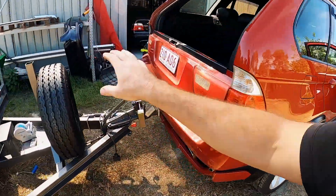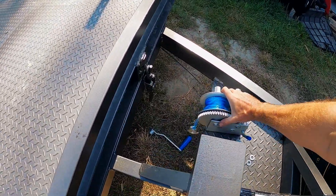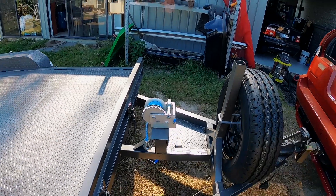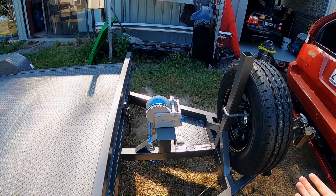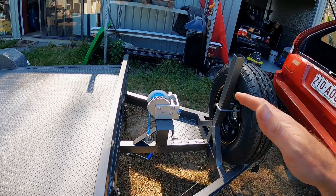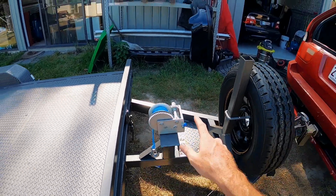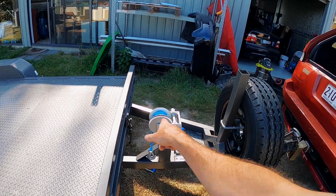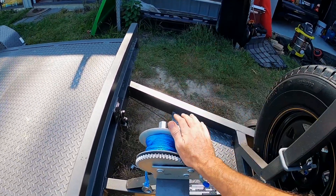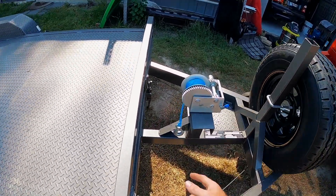We'll also make a harness so we can connect the trailer to the car. And thirdly, get the winch. We did ask a few commenters about the winch, and in reality, getting an electric one — which is like the dream — they're just too expensive. To get a decent electric winch was going to be about $700 or $800, even for the China spec ones. We picked this up for $80. It is rated to three tonnes, and I've also bought a snatch block which essentially doubles the capacity of the winch. I've used other car trailers with the same size winch and they pull cars up absolutely fine.